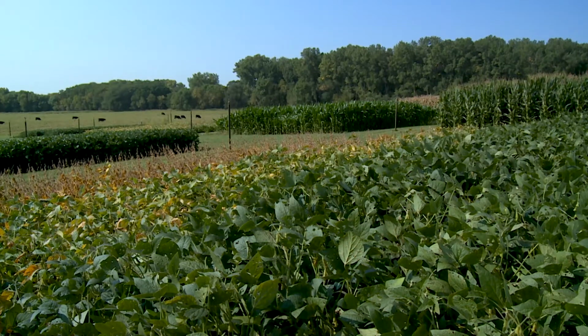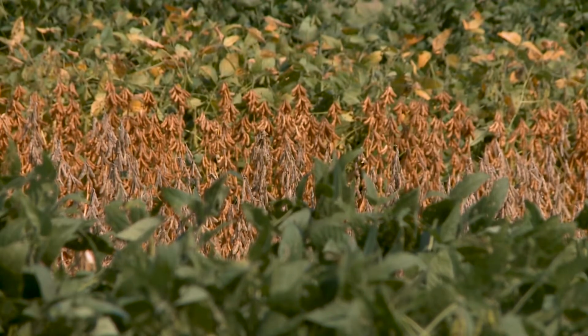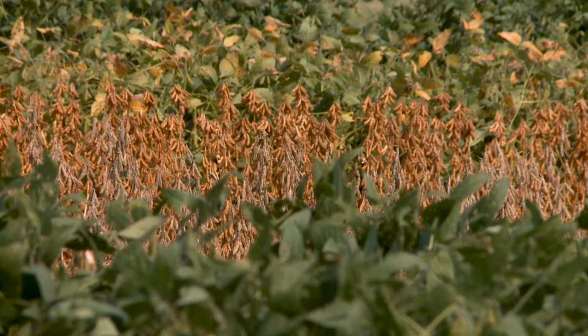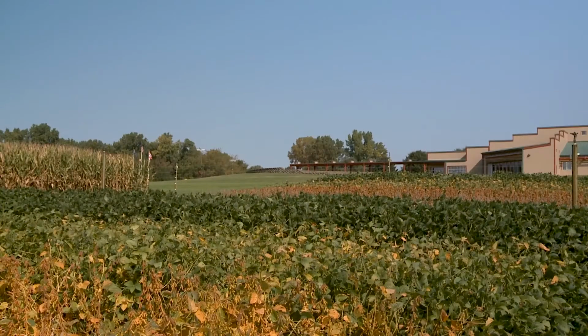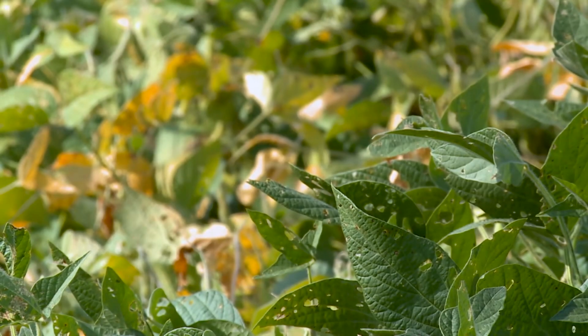And the reason why is when beans get overly dry, they can shatter, and shatter losses alone, 3 to 4 beans per square foot is a bushel per acre loss. Shatter is a big issue, but you're also getting paid on less bushels at 8 or 9%. It's ingrained in our head that we don't ever want to dock. But what happens is, as beans dry to 12, 11, 9, and 8%, we are losing far more in water weight than if we would have been delivering those beans at 14 or 14.5%.